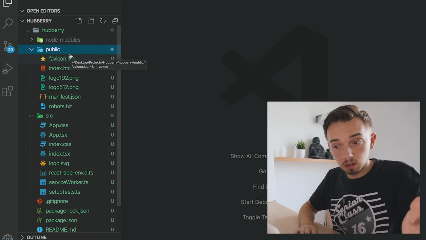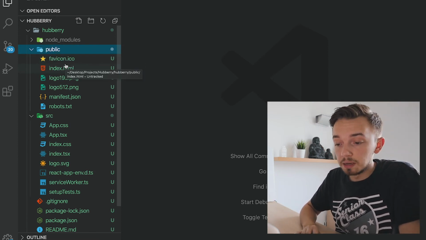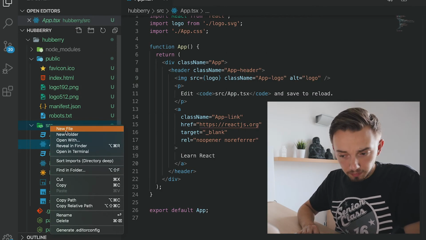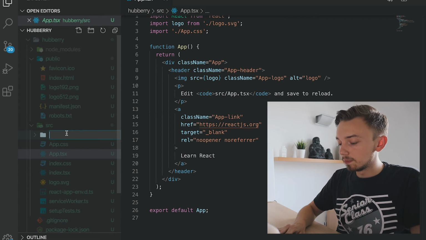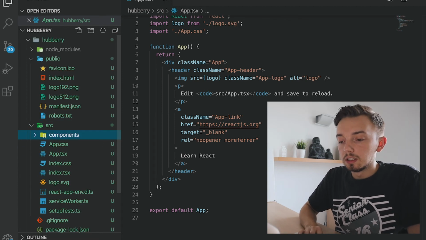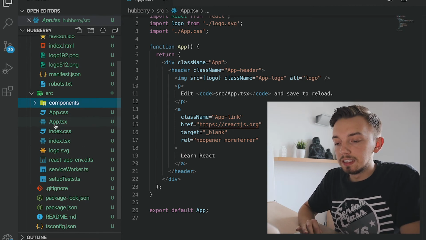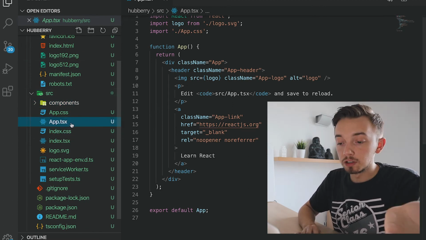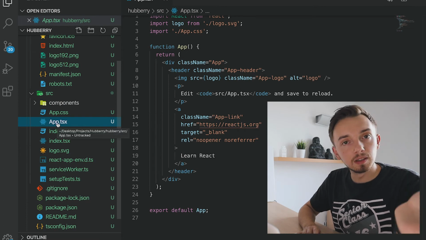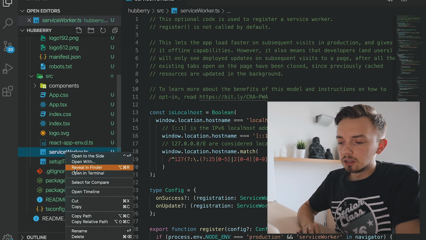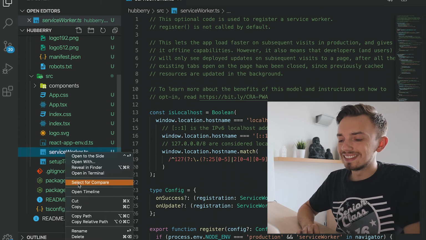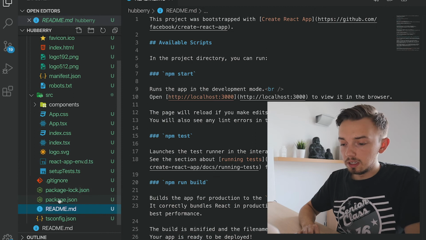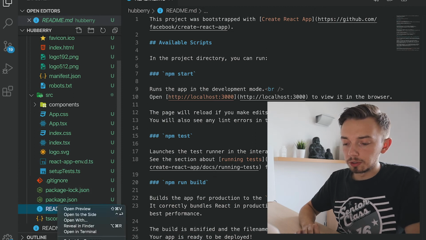We will make some tests in the future with Jest and React Testing Library, if you want. If you're into that, also let me know in the comments. I'll be happy to make some tests because it's not that easy. We will create a folder, always do this, called components. We'll leave everything in kebab case, so it's much easier. And for the components, we will always start with a capital letter. I don't think we need a service worker for now, no, we don't need it. So we delete that too. The readme, we don't need it, we have our own readme.